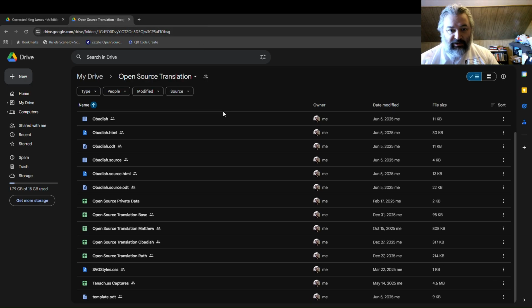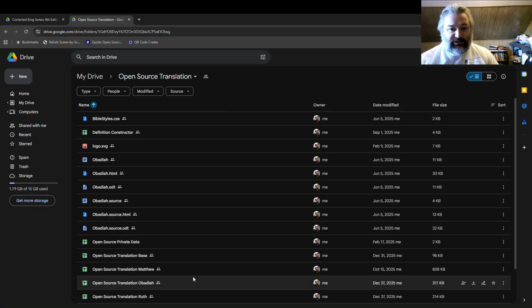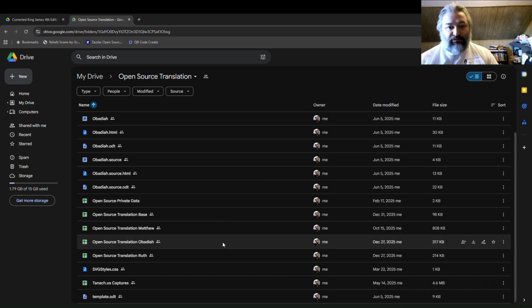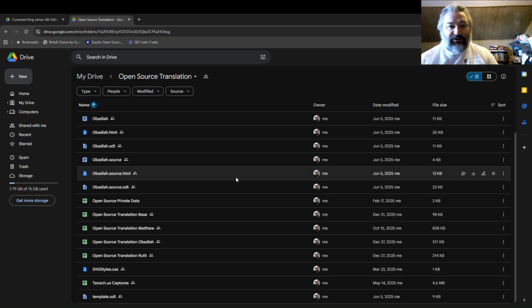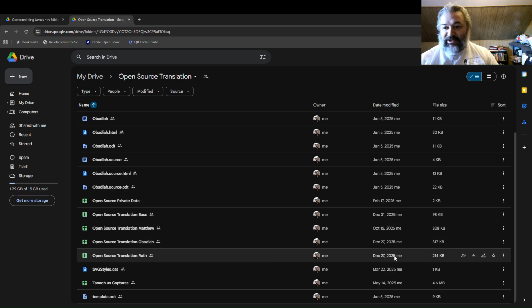I have put a lot of effort into creating some tables that I can use to make translation more consistent and easier. And these are available right off my blog. They're available to anybody. They are released in the open source GNU license, and any of the text that comes out of them is in the Creative Commons license.